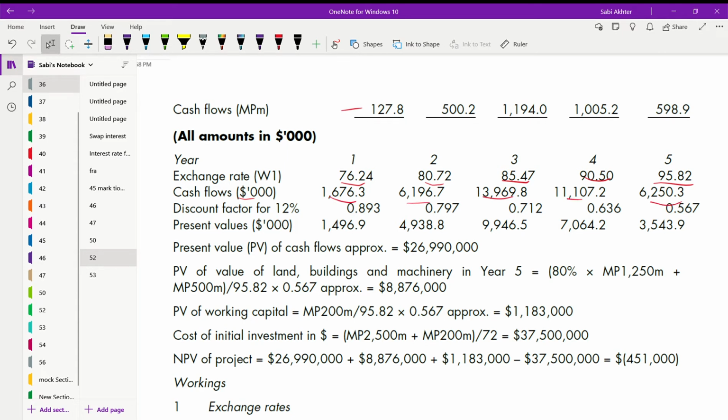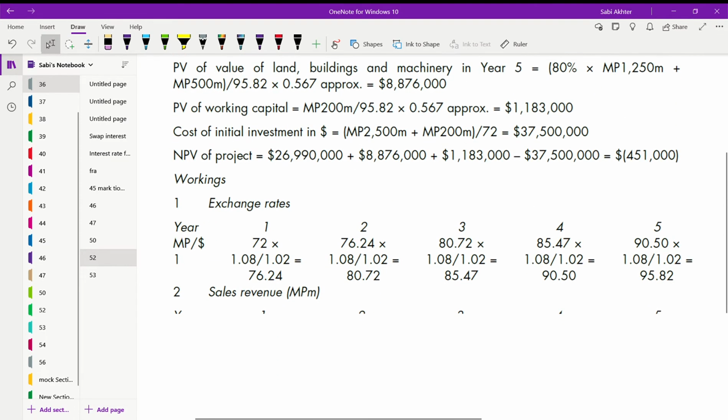Up to here, that's it. You are not doing any hedging or anything when it's given as a 50 mark question with net present value. And how the exchange rate has been calculated is given here. So it is 72 from here, which is year 0. Starting from here, this is the inflation rate, 8% and 2%. So you are using the inflation rates of the two countries. This will become this, then on this you put inflation, and it will become that, like this.